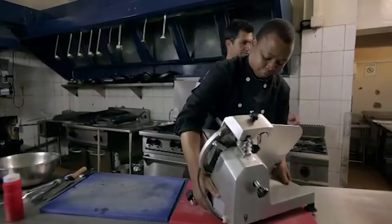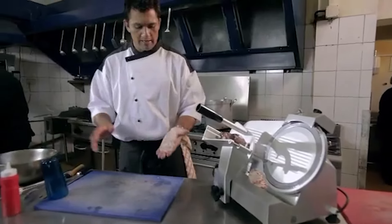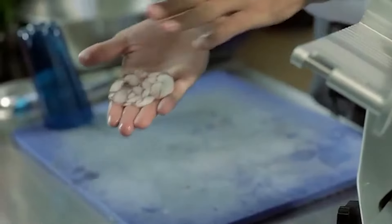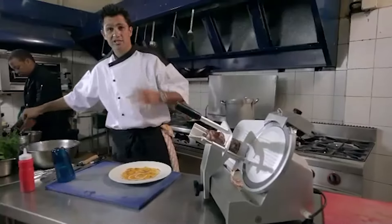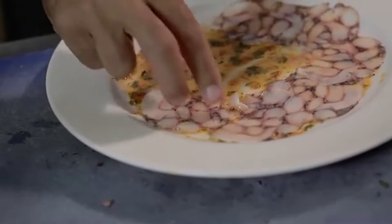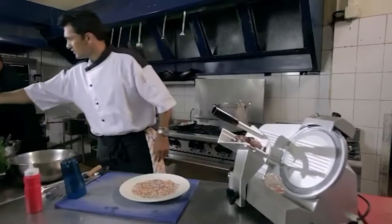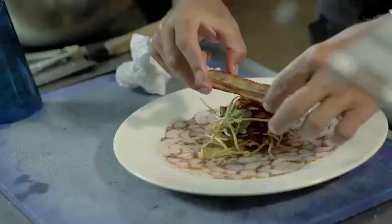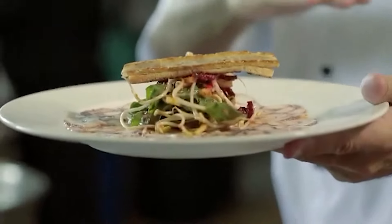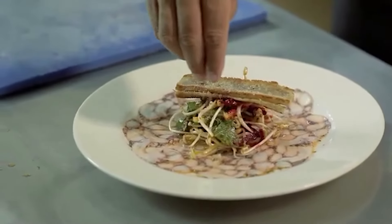My octopus has been in the freezer for a while. The reason we do it frozen is so that it slices a lot better on the slicing machine — what you get is absolutely beautiful, thin, lovely delicious slices of octopus. Get my dressing down first, just enough to cover the bottom of the plate — you want it to be a subtle flavor underneath the octopus. Layer the whole plate with slices of octopus. You can do this with a very sharp knife. Then add a nice handful of the beautiful salad, place the melba toast on top, and finish it off with a little bit of desiccated coconut for added texture. Wonderful.